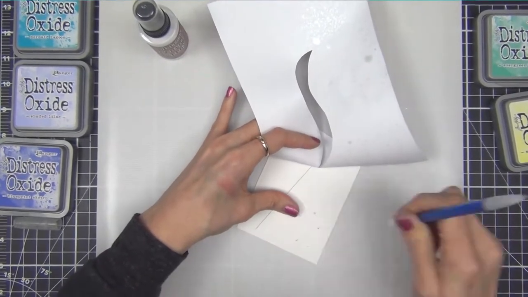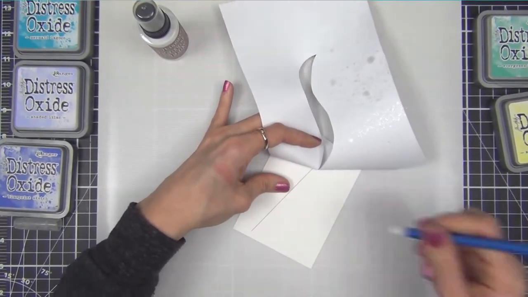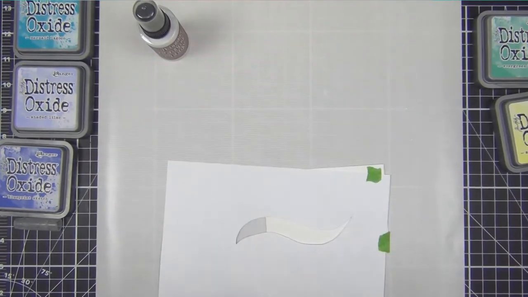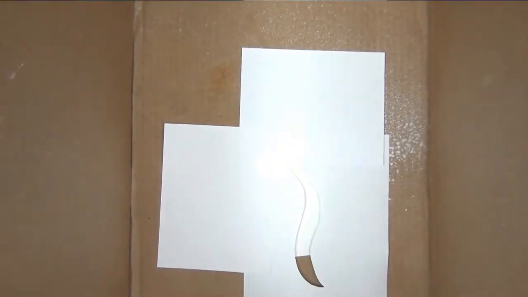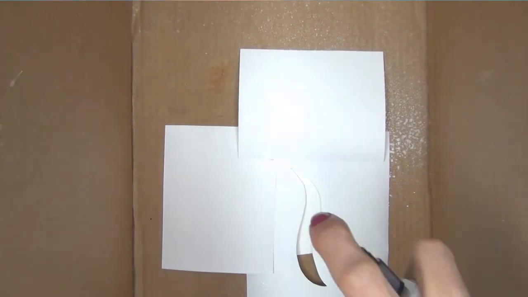This stuff gets everywhere so it's very important to spray it in a box. I went ahead and did a couple of sprays over this stencil and then removed it and did a couple more sprays over the whole thing. I think I went a little overboard but it's sort of hard to see.